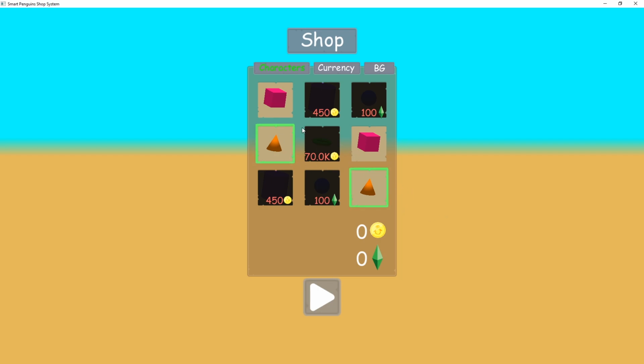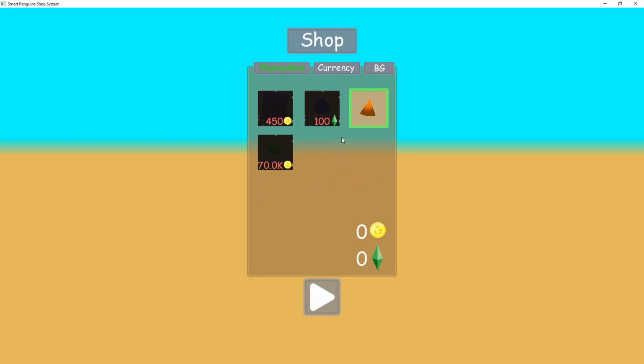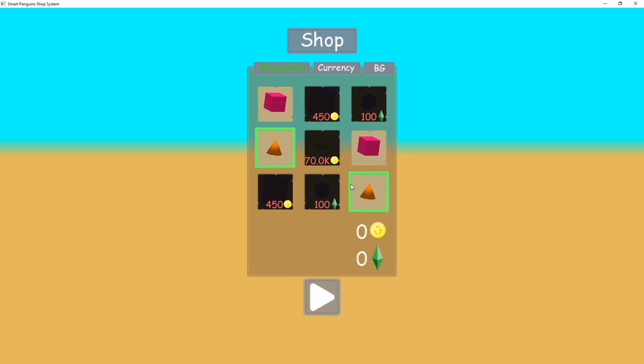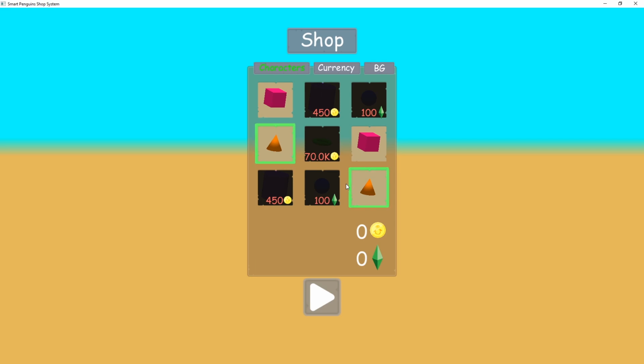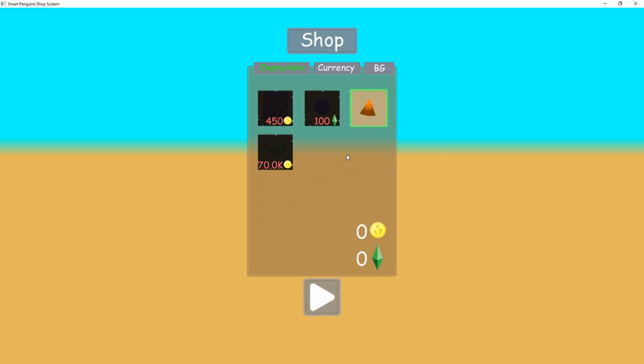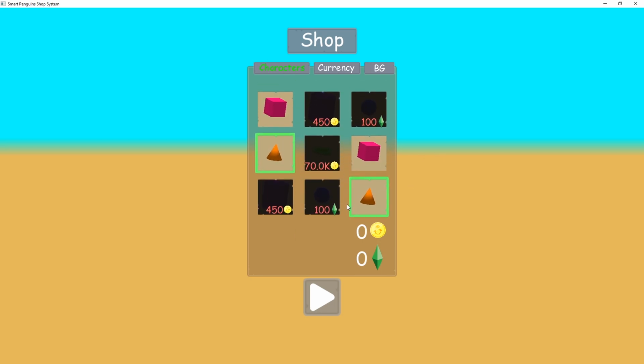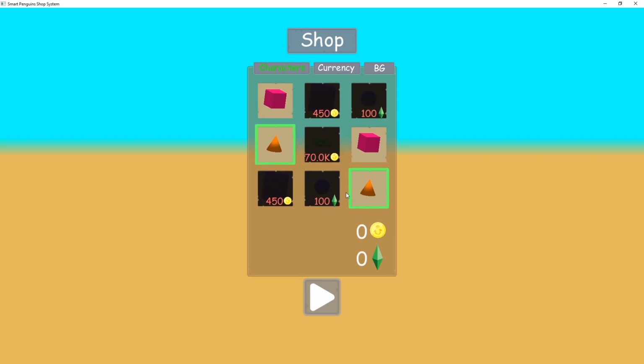Now you can see that there's duplicates of items, and I just did it so that I have a longer list, because I wanted to demo the ability that I added for scrolling. You can scroll the grid. In fact, I merged the grid list and the horizontal list together, so you can use the same setup and switch it to horizontal or vertical scrolling to make things a little bit simpler. So this is how scrolling works right now. Now we can't really purchase these at this point because we need currency.